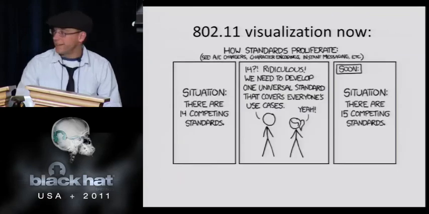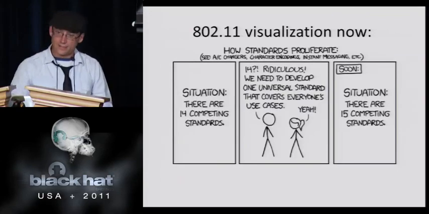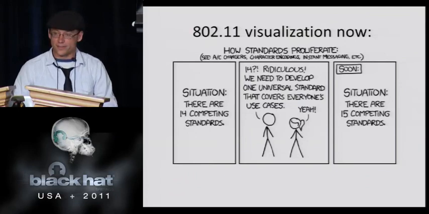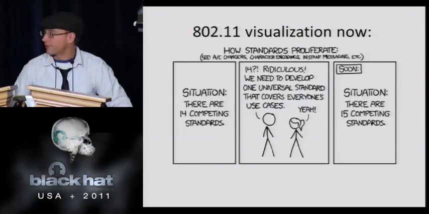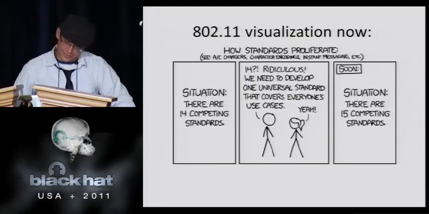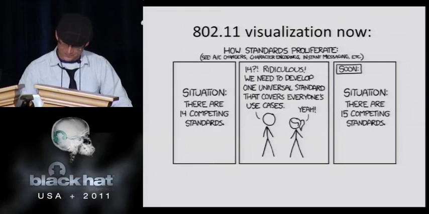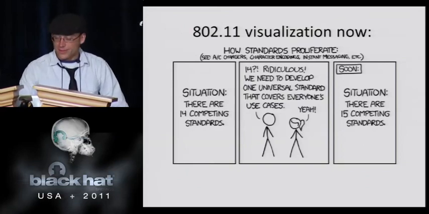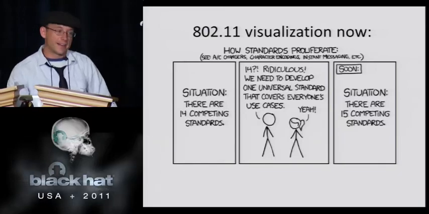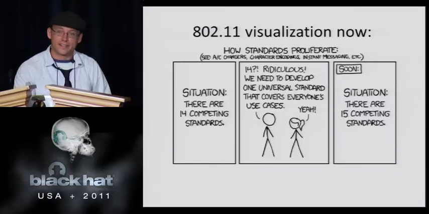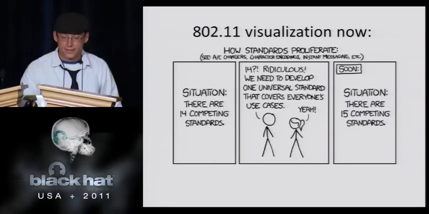This XKCD comic perfectly summarizes the current state of 802.11 survey formats, which I will give you a moment to appreciate its brilliance. So my goal is to be the 15th competing standard guy, except I want to do it so well that everybody forgets about the previous 14 and it really goes back down to 1, which I'm pretty sure I've accomplished.